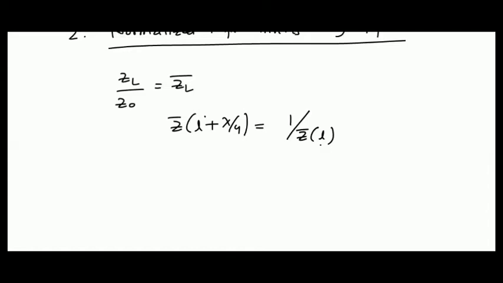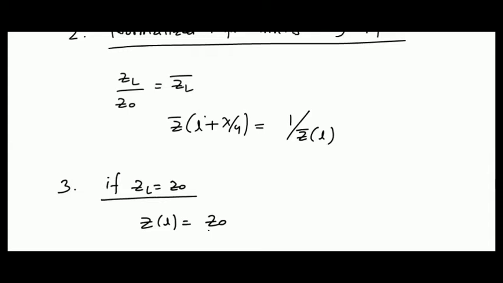So these 2 points are really very important. And the third point is that if ZL is equal to Z0, if my load impedance is the characteristic impedance, then that line is called a matched impedance, matched case. This is very important, because in this case, if ZL equals Z0, then Z of L will be equal to Z0.